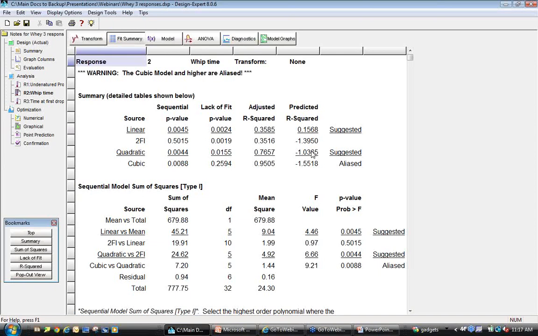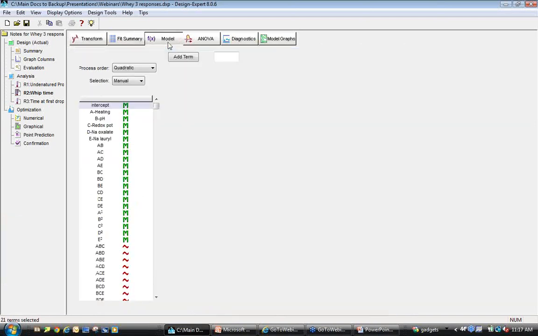So what do you do in a situation like this? Well, the best thing to do is to proceed with the higher order model. So the quadratic model is a higher order model. We're going to proceed with that, and we're going to do some backward reduction out of it and see where we land after we get rid of the terms that aren't needed. So I'm going to click on Model. I'm going to go ahead with the backward model reduction again.